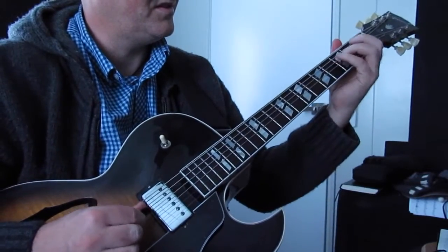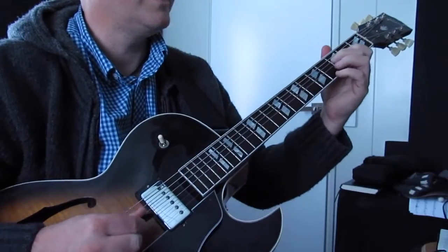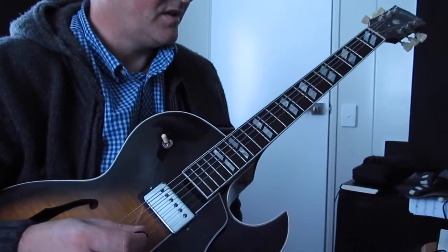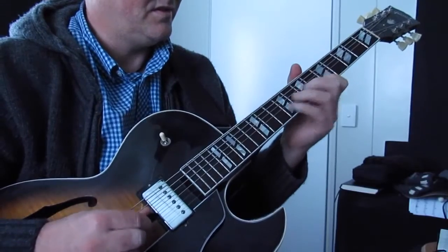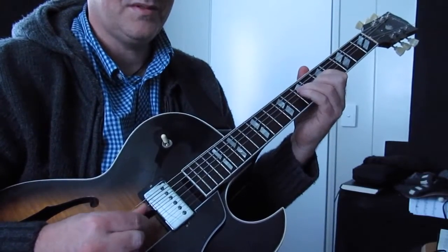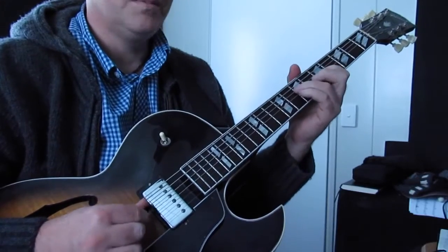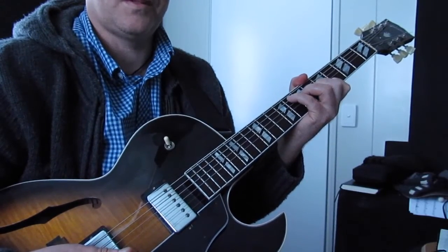Another way you could look at those notes — it could be out of an F altered scale. I'm not too sure. In terms of the Bb7 chord, the 4 chord, it's kind of like a Bb7 with a flat 6 sort of scale — the 5th mode of the melodic minor scale, which is Mixolydian flat 6. Then back to the F7, and he actually plays — in terms of an F chord — he's playing the 3rd, the sharp 5th — so there's another augmented note — and the major 7th over a dominant chord, which is a very interesting choice. Those notes give you an F major 7 sharp 5 arpeggio.